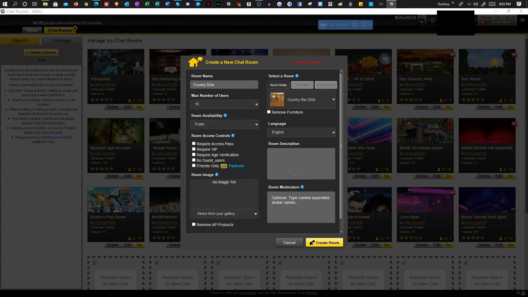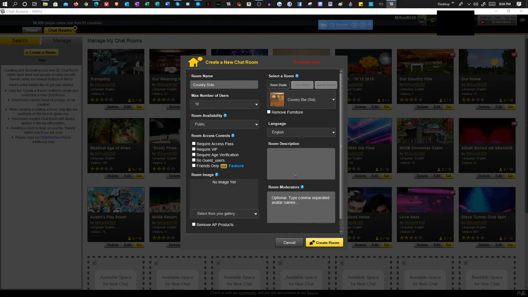Now, your room description is basically something that you can play around with. It's in the description box. When you click in a room, they have the description box. This is exactly this section. And then you can edit and put whatever you want. Me, I would try to describe the room a little bit, or what it's going to be like, but if that's what you want to do, you can go ahead and describe the room. It can be for several other things. It's just to give people, when they look, because some people don't look at it, and some people do.